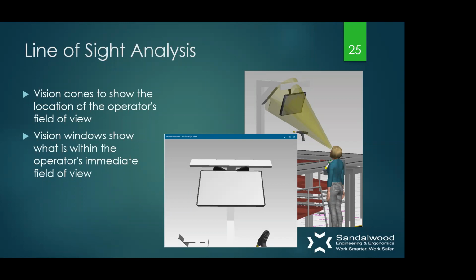We're going to have different options for what we select. We could look at left eye only, right eye only as well, and get that stereoscopic view. Or we could just visualize using vision cones here. So that's what's projected on the right-hand side there. We have the field of view of the mannequin set to look at this monitor, and we could see that a majority of it is covered within their primary field of view.